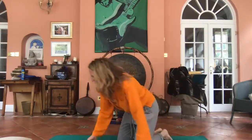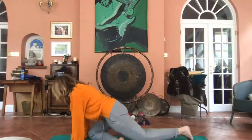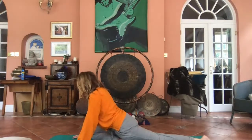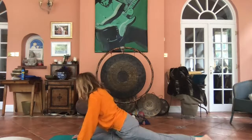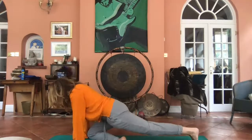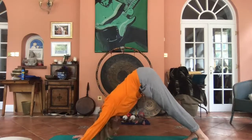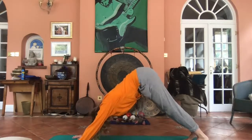And when you're ready, we'll walk our hands back out of pigeon pose. So coming back up onto the fingertips. And if it feels comfy for you to do so, you can tuck the back toes. And you can lift yourself back up into downward facing dog. And we'll do the left side.